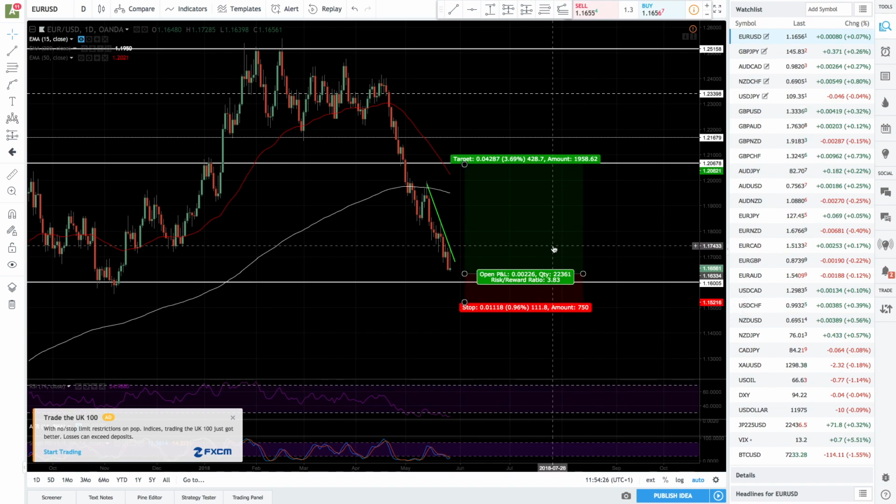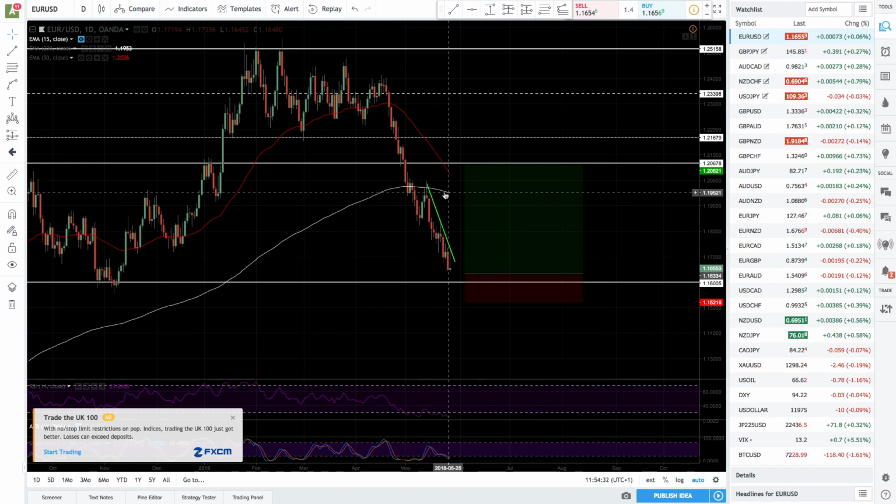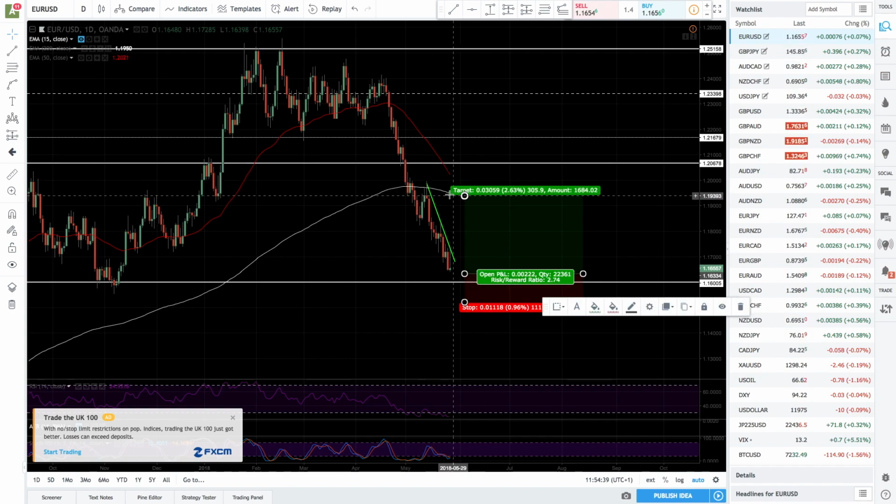So that's like a 3-to-1 risk to reward. I know it says like 3.9, but obviously that depends on where I get in. Or if I want to use the RSI as a dynamic stop or target level, depending on where it is by then, it could be down here, and then that's like a 2-to-1 risk to reward.